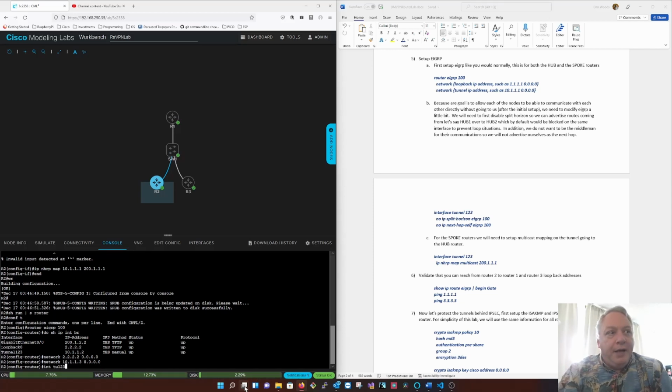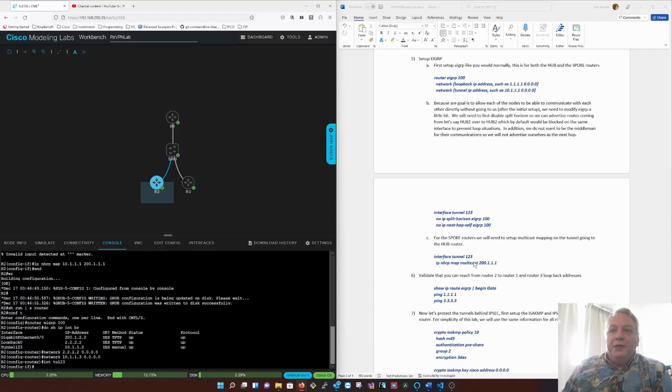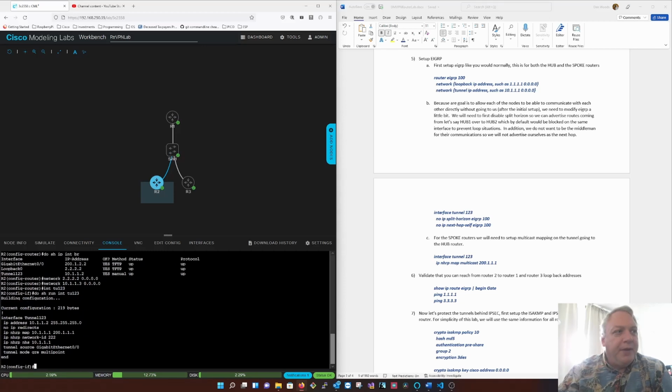So let's go ahead and map multicast, because EIGRP is a multicast protocol. We don't have any kind of multicast mapping set up for this, and I'll show that. So we're mapping for the next hop network information, but we're not mapping multicast. And multicast will not be sent through this tunnel if we don't map it.